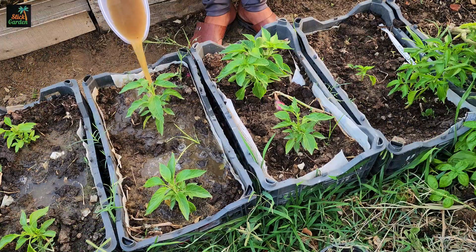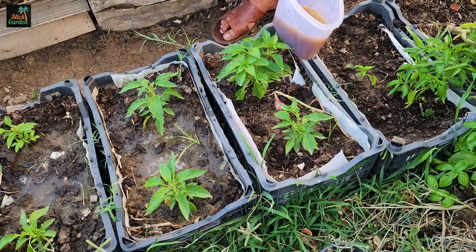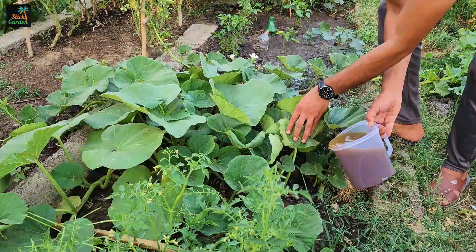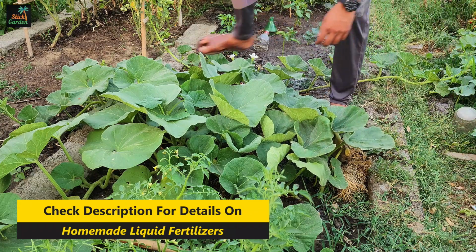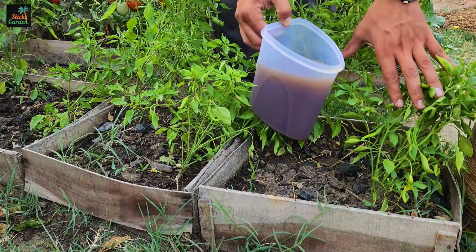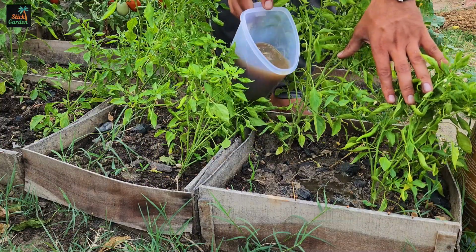So why is this homemade fertilizer so effective for our vegetable and fruit plants? Well, it's all about giving them the nutrients they need to thrive. Our fertilizer provides a well-rounded blend of nutrients, including potassium, phosphorus, and magnesium, that promotes healthy growth, improves fruit and flower production, and increases overall crop yields.